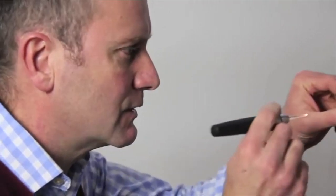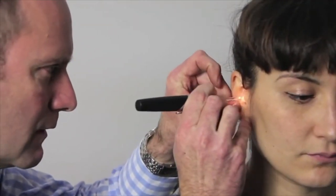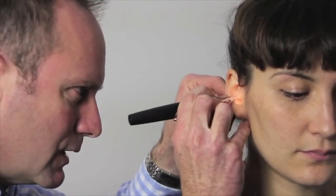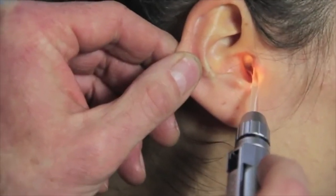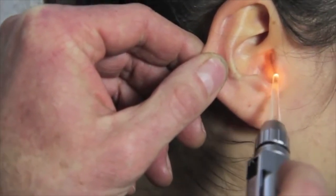Absolutely. Let's just talk about the ear impression process. So you have to have a mould taken of your ear. Do you just want to take us through, just briefly, how that's done at Harley Street? So it's a small foam or cotton bud, we call it, or it's called an otostop. It fits into the ear canal. It's a bit like the cotton wool bit of a cotton bud with a piece of cotton attached to it.